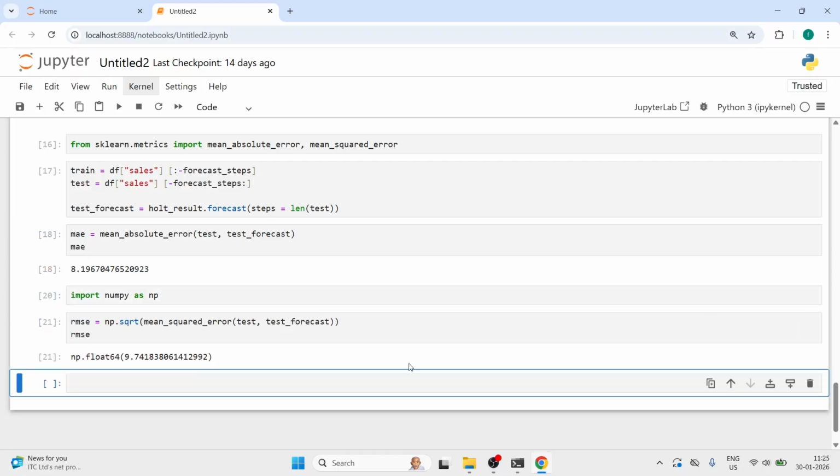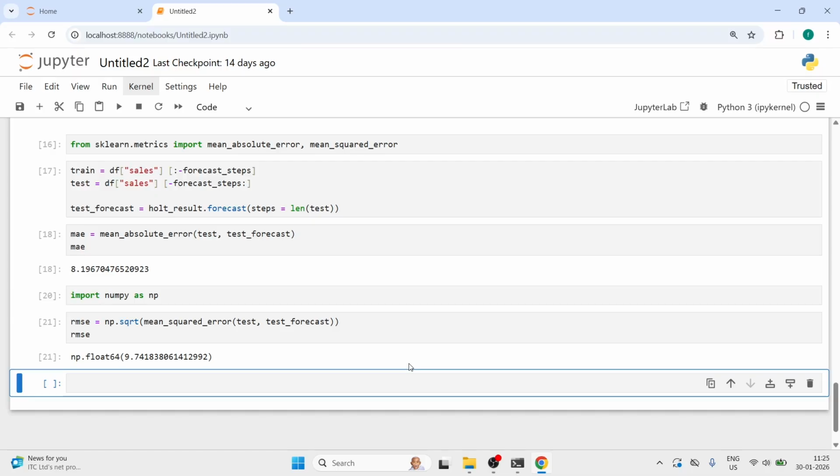So RMSE is 9.79, and RMSE penalizes large errors more heavily than MAE. Here 9.79 means bigger mistakes are slightly affecting the model. RMSE is always greater than or equal to MAE, and more sensitive to outliers. The fact that RMSE is only slightly higher than MAE tells us that there are no extreme forecasting errors.